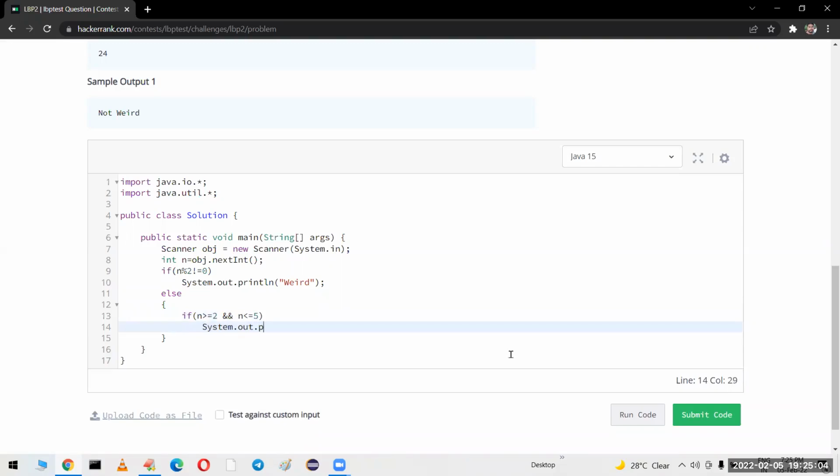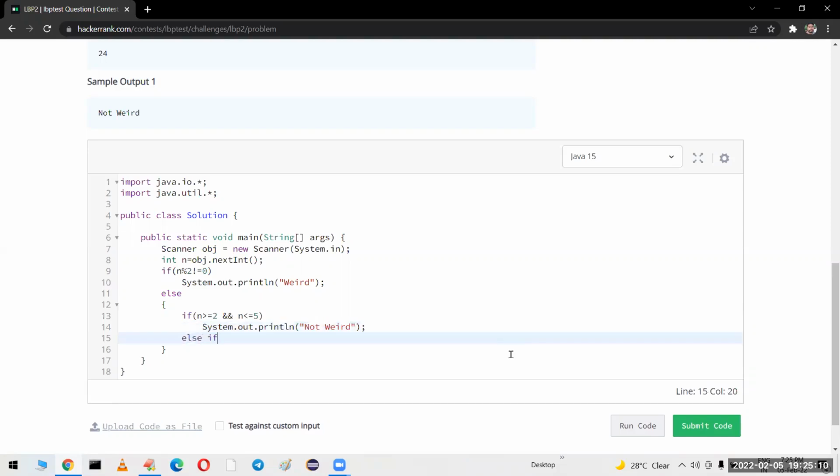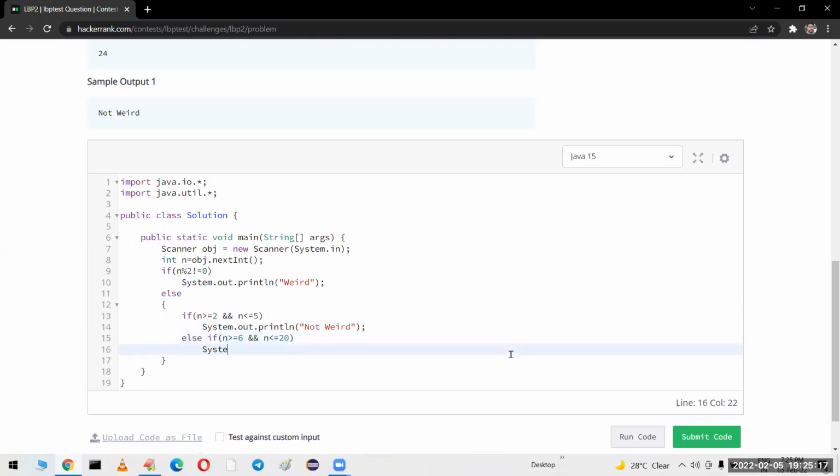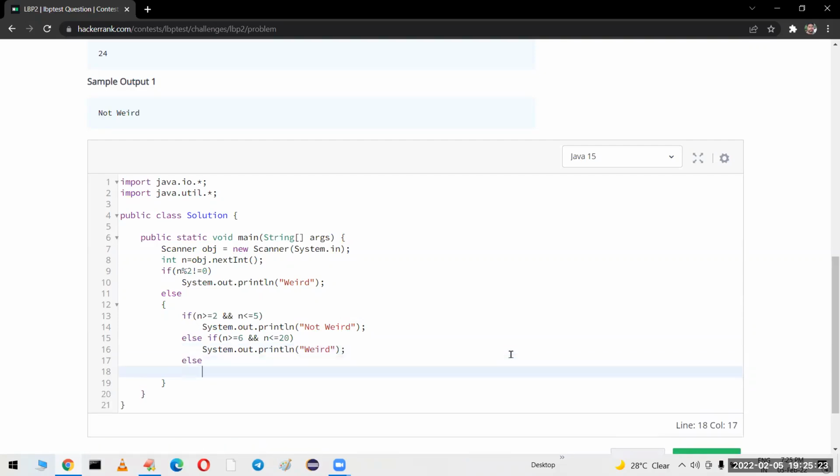So System.out.println, sir, I want to print not wired. Else if again I am checking, is it greater than or equal to 6 and less than or equal to 20, means sir, you have to print the message saying wired. Else if all these conditions are not satisfied, sir, I want to print the message saying not wired.